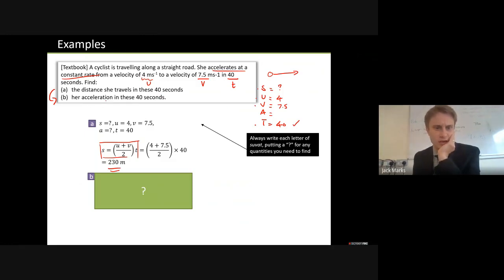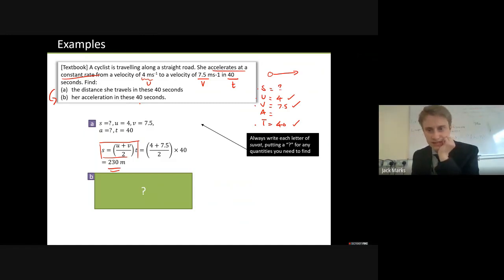Are we still talking about this journey from 4 to 7.5? Well, the journey definitely starts at 4. You can't change that. If you started at 4, you started at 4. So that's definitely the same. What about the 7.5? Well, she's traveling at 7.5 when it's 40 seconds. And because we have 40 seconds again, it will be the same speed. So actually, that will be the same. But you see here, I can't just assume straight away that it will be the same.